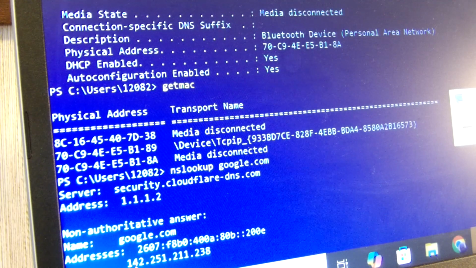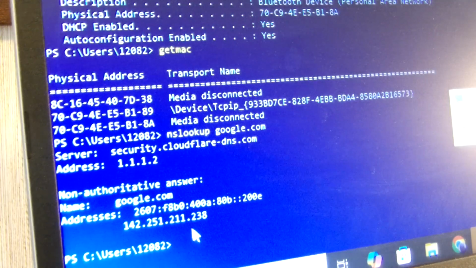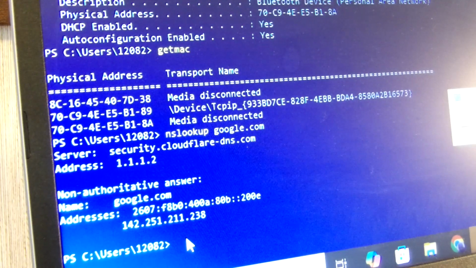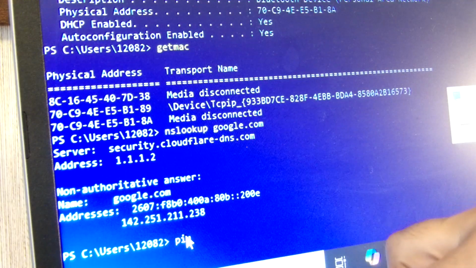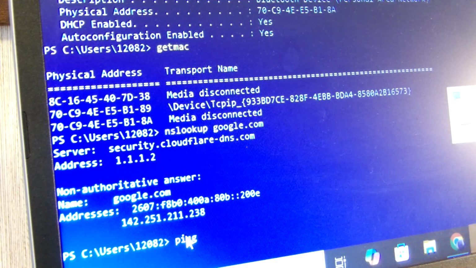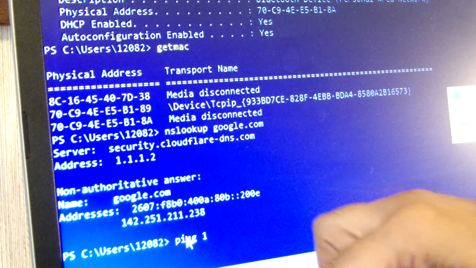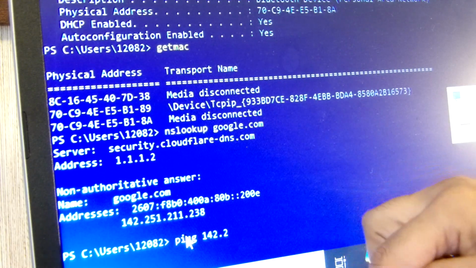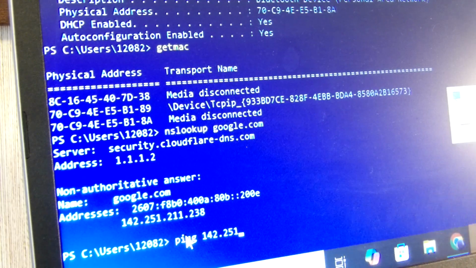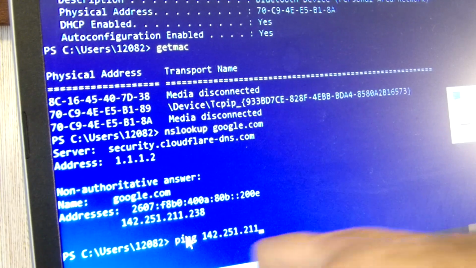Or you can ping, as we talked about in networking 1. With ping, you want to see if two computers are connected together and can talk to each other.